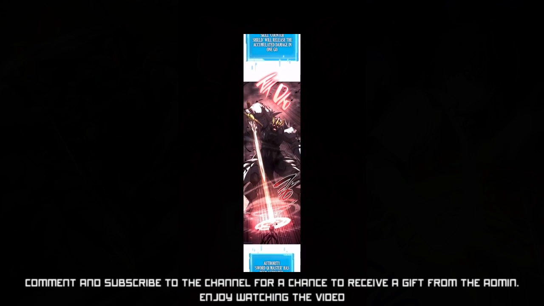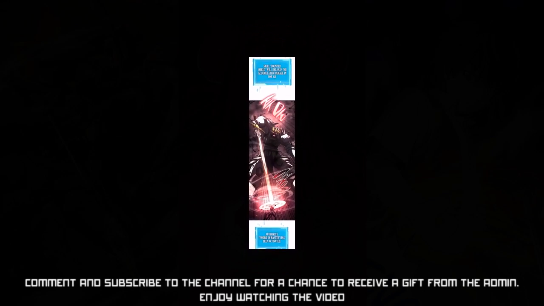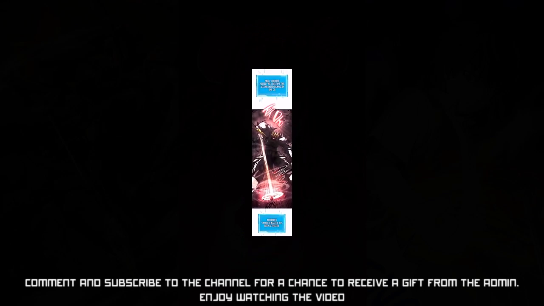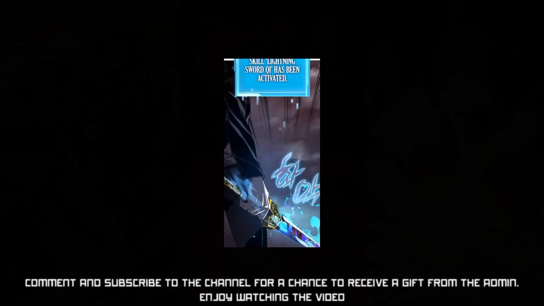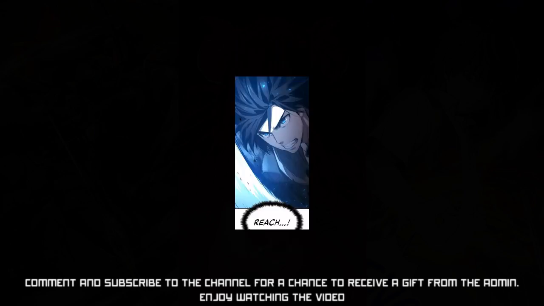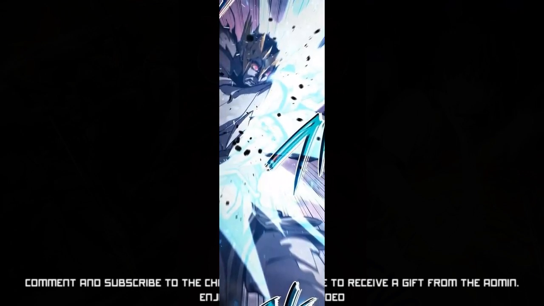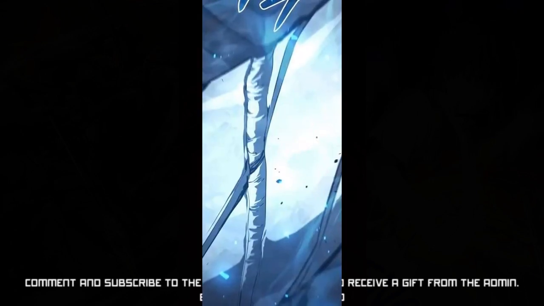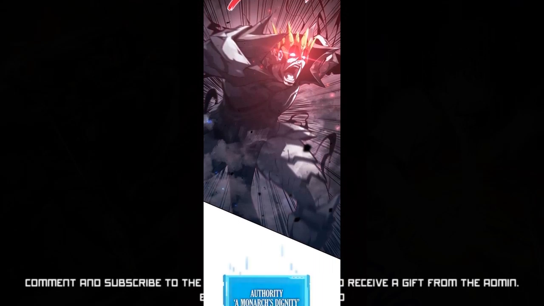Skill, Counter Shield, will release the accumulated damage in one go. Authority Sword Chi Master has been activated. Skill, Lightning Sword Chi, has been activated. Reach. Nice, it worked. Authority A Monarch's Dignity has been activated.